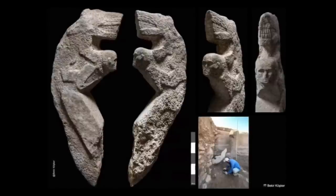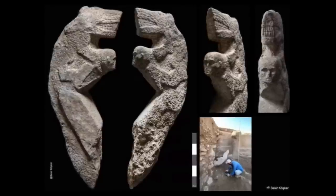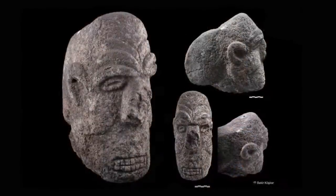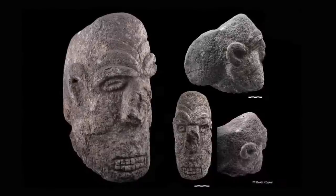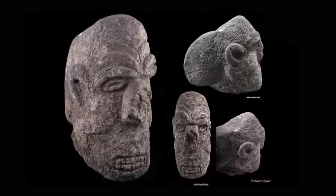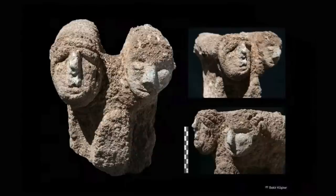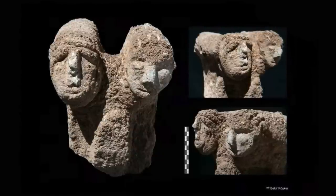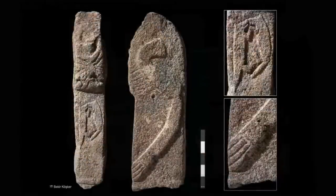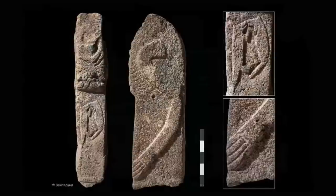Among the major finds is a statue of a person with a leopard on their back, 70 centimetres tall, currently on display in Şanlıurfa museum. There is an amazing statue of a human head with very realistic facial features and earrings — the way the back of the head protrudes may indicate the person is wearing a mask. There is also a sculpture with two heads with a clear dualistic function — maybe young and old, or male and female — with realistic faces and braided hair. A discarded broken statue shows arms down the sides with highlighted ribs, a spider on the chest area, and two foxes facing each other on the torso.